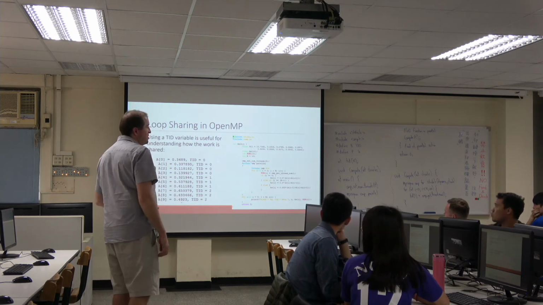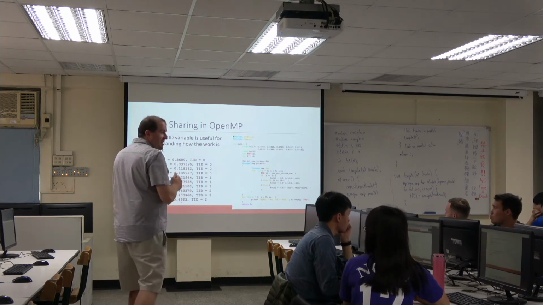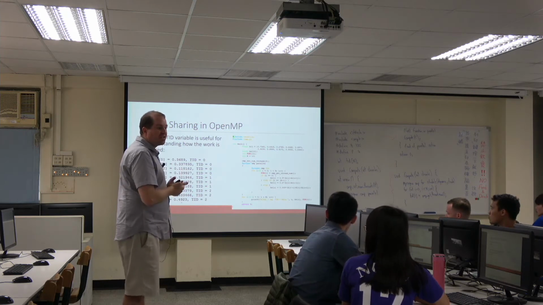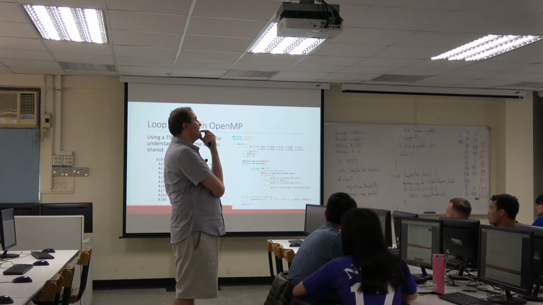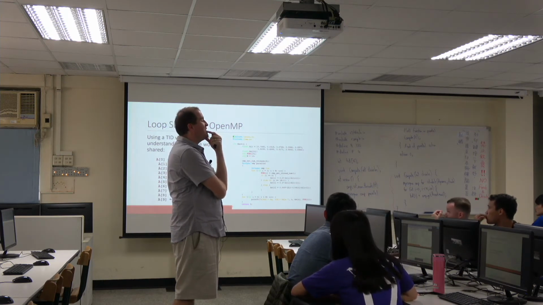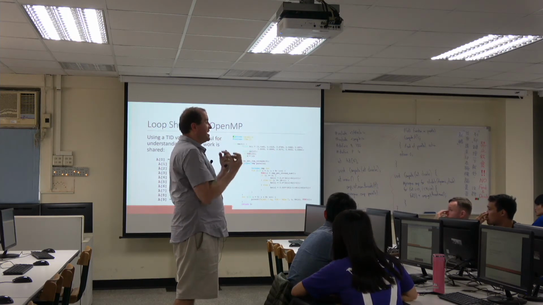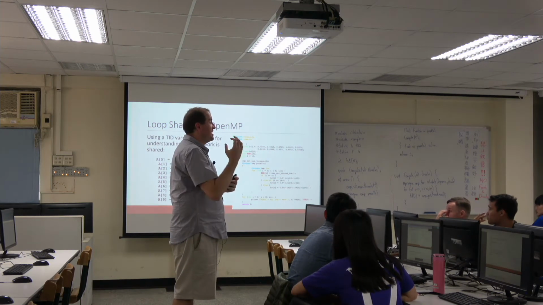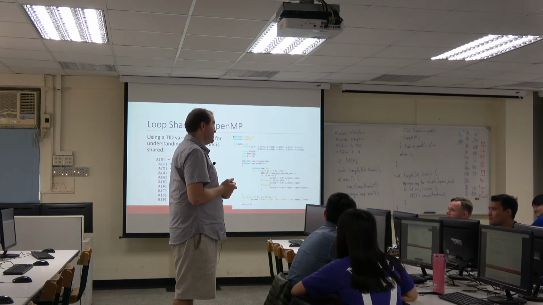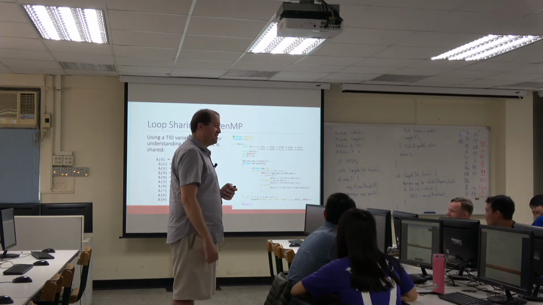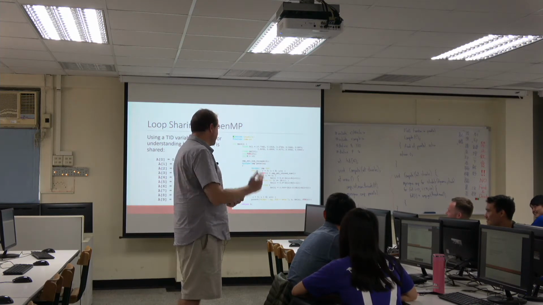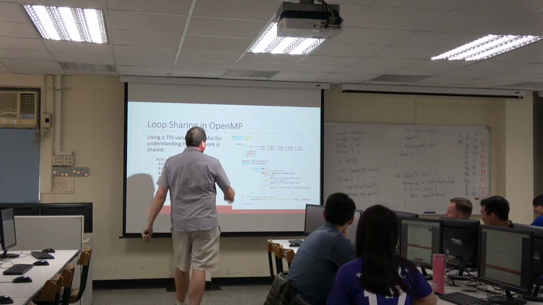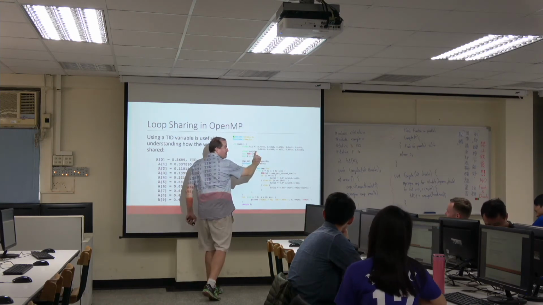But have a look at this code. This is slightly different to the OpenMP code that I asked you guys to do. Can you guys see the difference? How many cores are we using here? How many OpenMP threads? 3. How many elements in our array? 10. Doesn't this make you feel a little bit nervous? I know, nothing makes you nervous, man. Except women. That makes everyone nervous. You're not alone there. So, we have 3 cores, 10 elements.